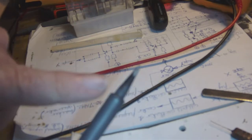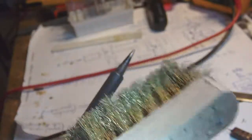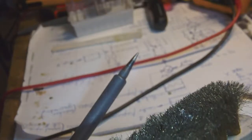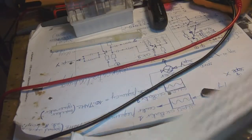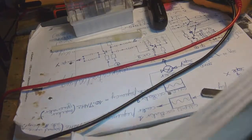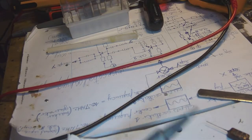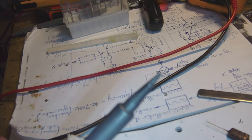If you're wondering how I clean off the glue which rests on the tip of my iron after I shaped the hot glue, well, I just use a soft wire brush like this. These are all very thin brass wires, and I just clean it off like this. There you go, as clean as a whistle. Just by passing a brass wire brush lightly over it, and that's it. Clean as a whistle. We're all ready to use it for soldering.